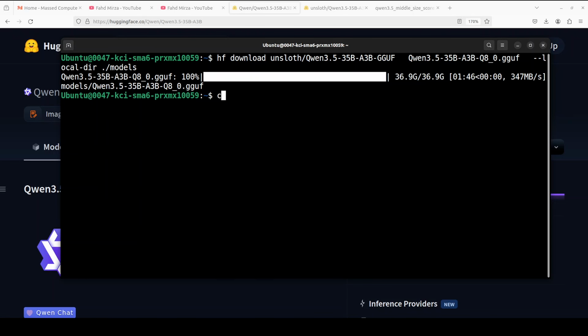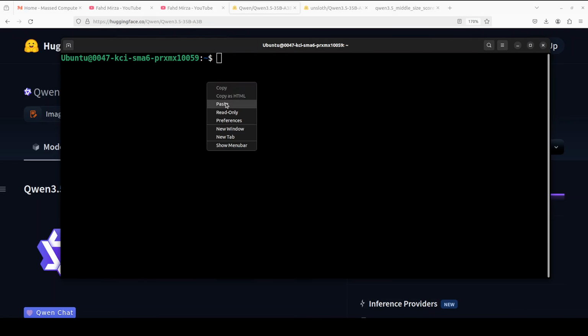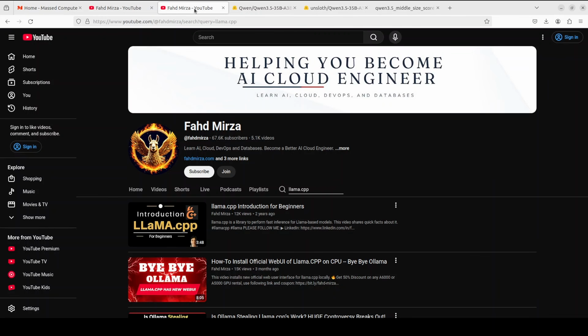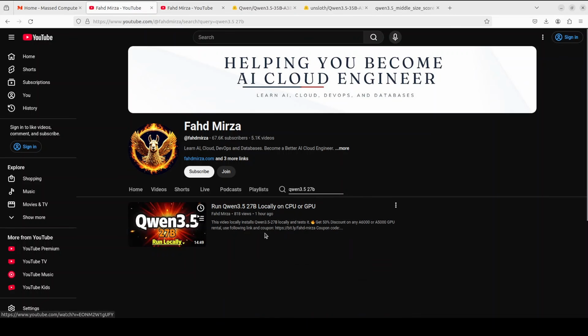and I'm going to serve this model with my llama.cpp. So you can see that I'm just accessing that model GGUF format file which we have downloaded. I'm offloading everything to GPU and some hyperparameters, and context window I have just given 32K. I will tell you all about the context window supported shortly. If you don't know what llama.cpp is, how to get it installed, either watch this video by searching for llama.cpp or just watch my previous video on 27 billion one where I have shown you all the commands and details.